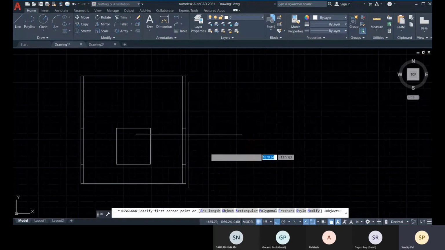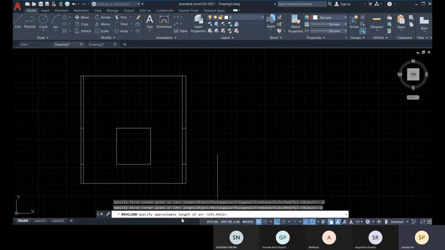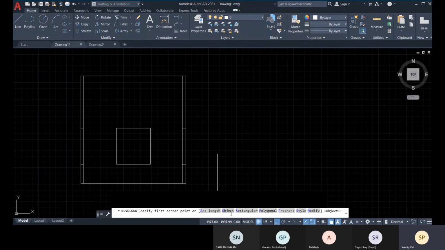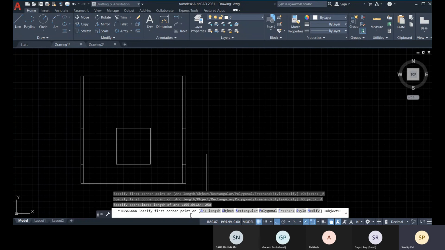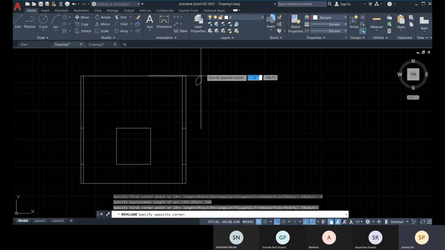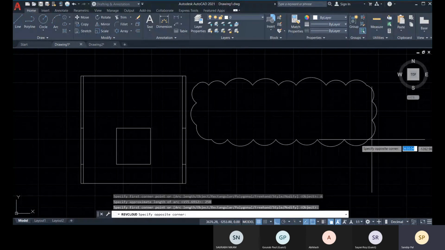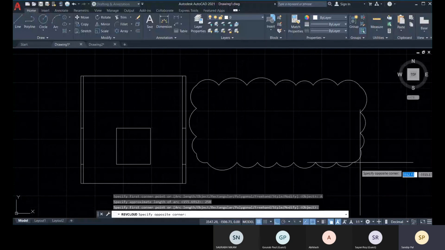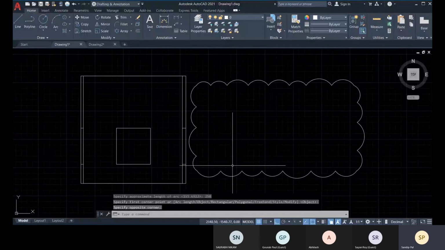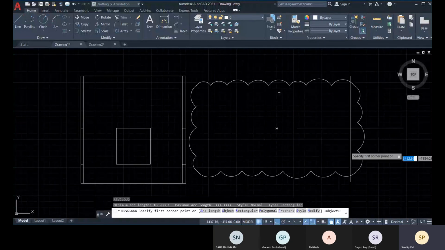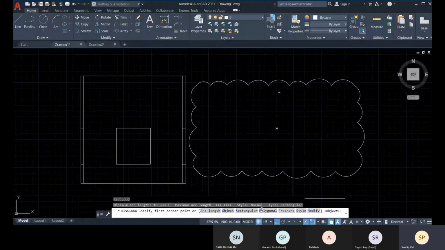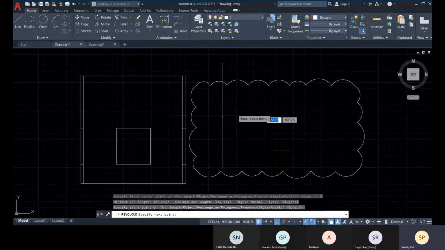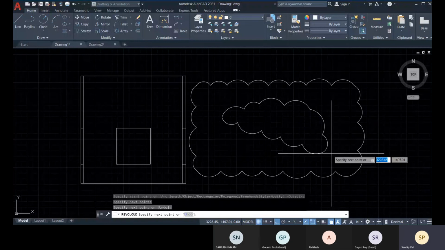And normally we can specify the arc length. Let me specify an approximate arc length, that is 250, and you can specify it this way. Okay, so by default we are getting a rectangular shape, and we can go with polygonal, so we can create a polygonal shape.